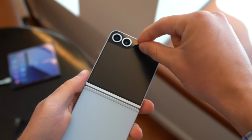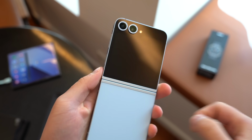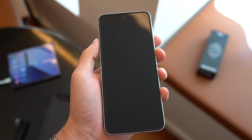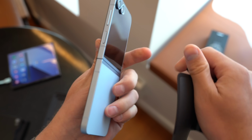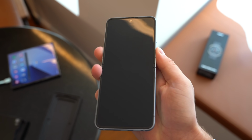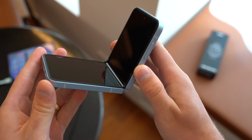And on to what you came to see, the brand new Galaxy Z Flip 6 from Samsung with this cover display, their Flex Window. Peel that off, and right here, boom, there it is. And let's boot this up for the first time. And while it turns on, let's take a closer look at the hardware.